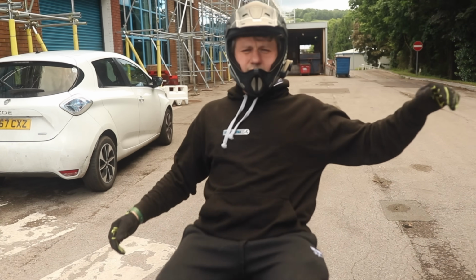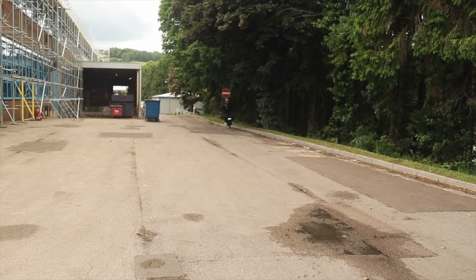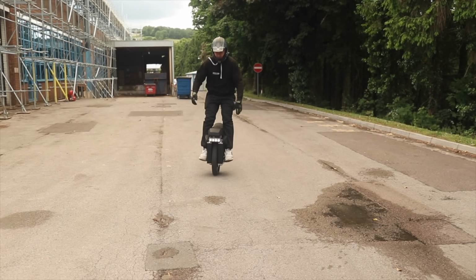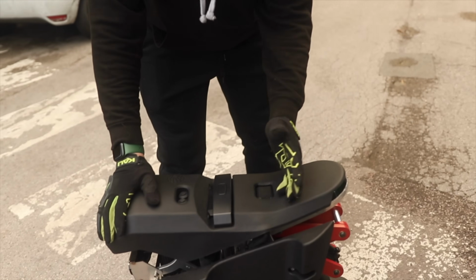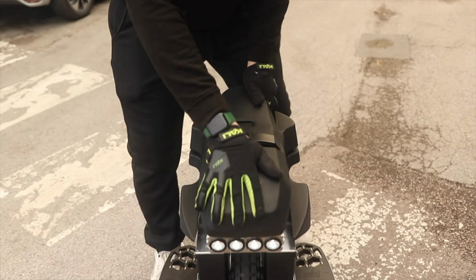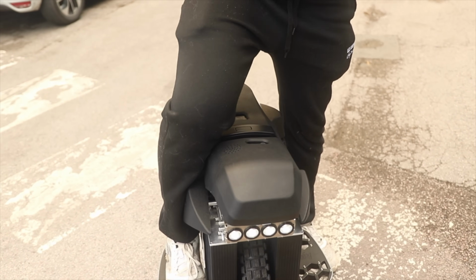As always, with the seats, braking is quite slow. So as long as you don't go too flat out and you give yourself like 100 metres braking distance, you'll be fine. As long as no one drives out in front of you, you're better off standing up to brake on this one. It's a lovely, comfortable, long seat. The disadvantage is you've got nowhere to brake, nothing to sort of push back on. So you almost need to just jump up. Anyway, don't be sitting when it's real busy.